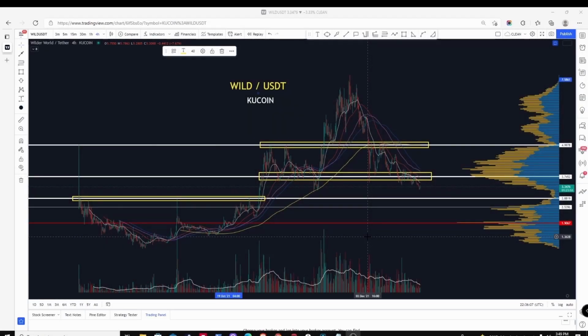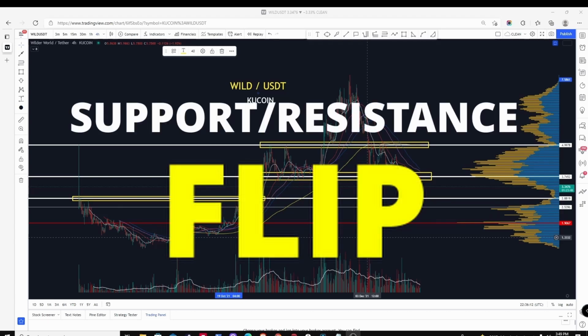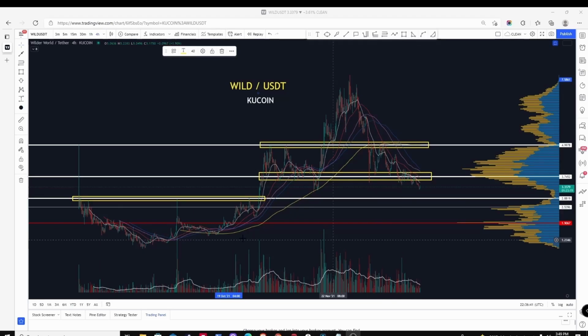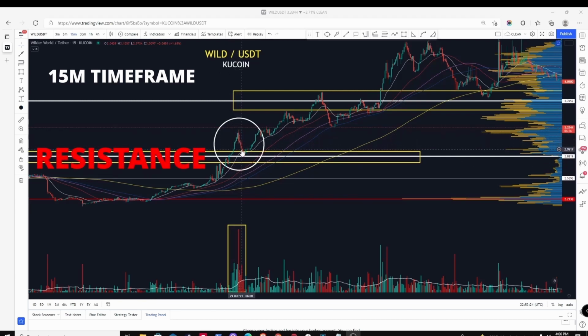Next, let's briefly go over what constitutes a support/resistance flip. We're still on Wild. And now we're back down here on this lower zone that was previously resistance on several occasions. And then we're going to go ahead and zoom in to see what happened when it finally broke through that resistance. Zoomed in here on the 15-minute for Wild, we can see that price action was able to break up through this heavy zone of resistance, and it even came back and tested it as support and pushed upward.